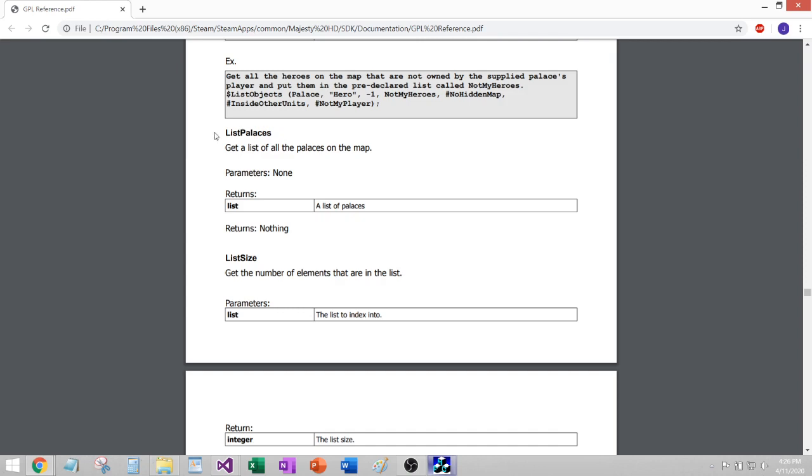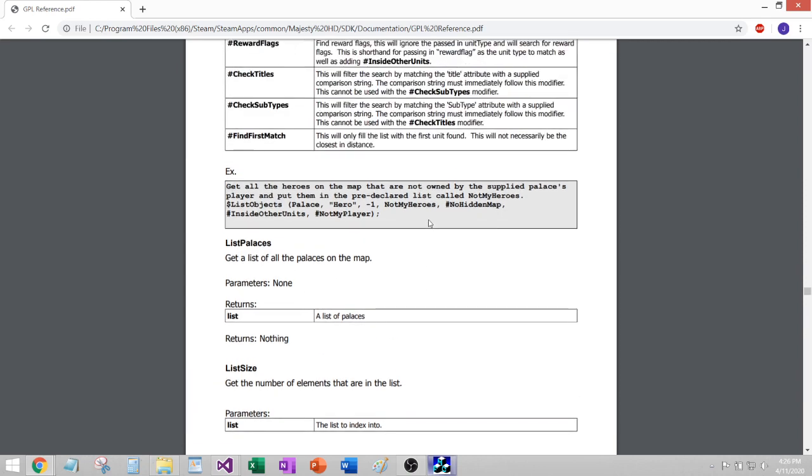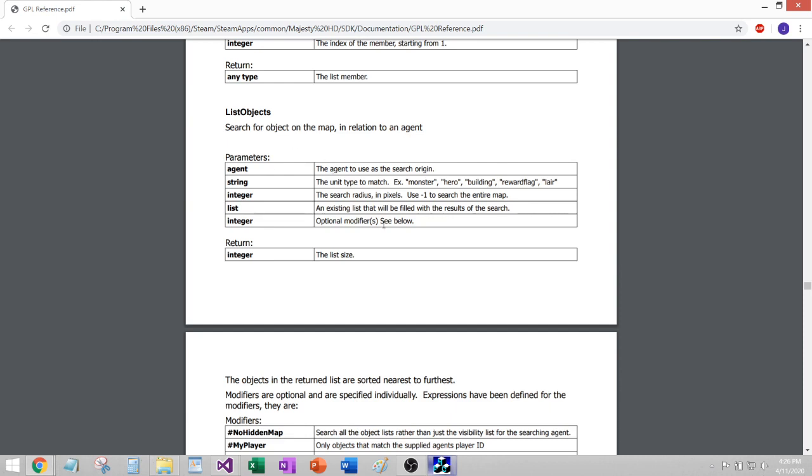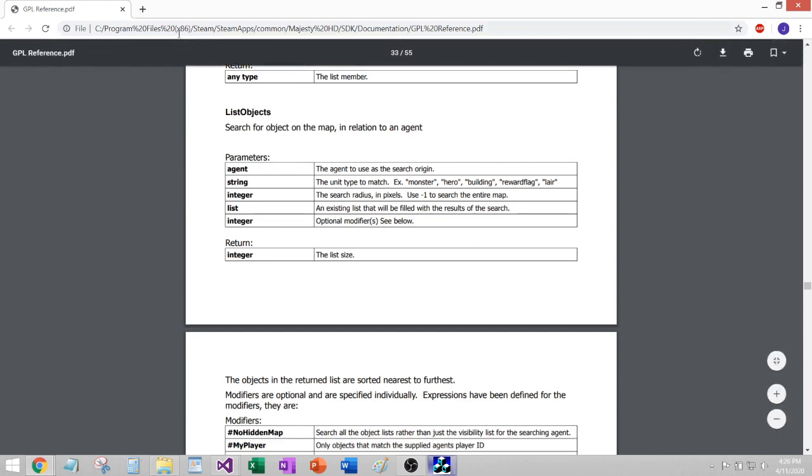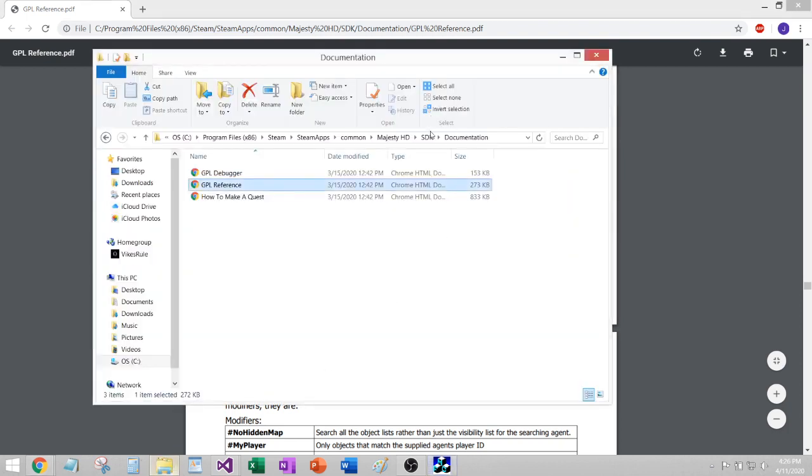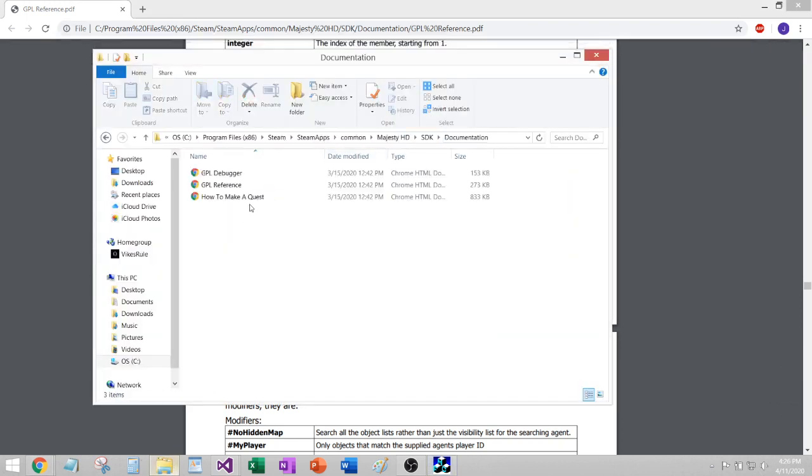It tells you the name of it, what it does, and what it returns. There's a bunch of these list objects that you're going to want to use in order to make your quest work. Again, that's going to be in your SDK documentation folder. Especially this one right here, the GPL reference, is really handy. Something I definitely recommend you have available while you're making a quest.